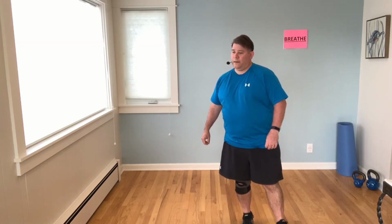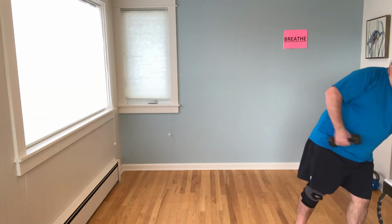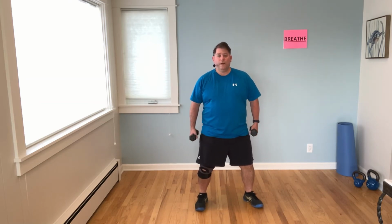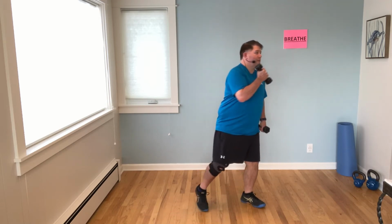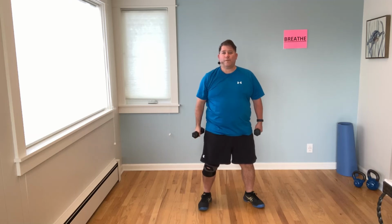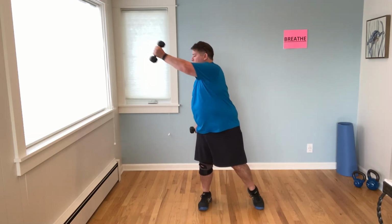Okay, we've got the wide stance bicep curls. So grab a couple dumbbells again. So we're going to start in a wide stance. Okay, just a slight small squat. What I'm going to do is bicep curl across the body and then turn and punch. And then reverse that, reverse the bicep curl across the body, rotate and punch.